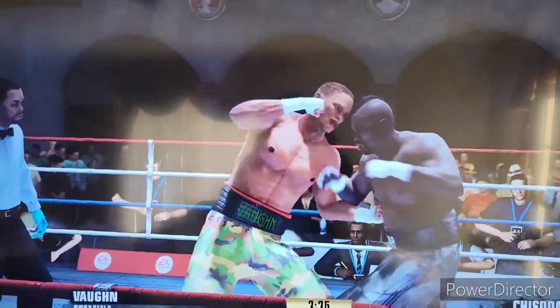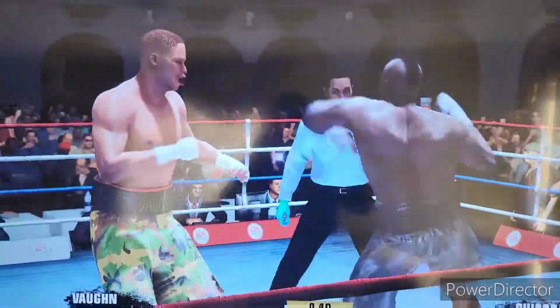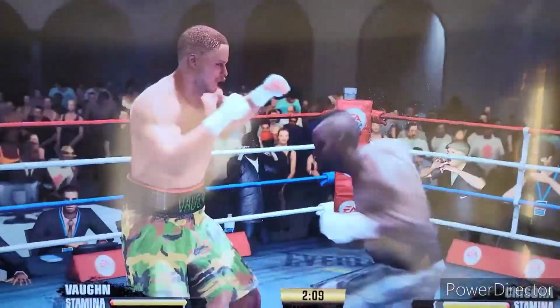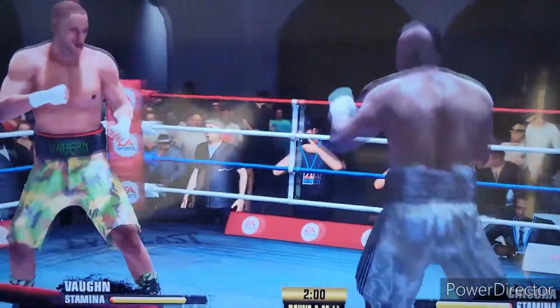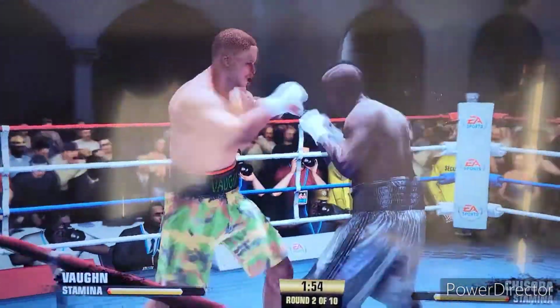Turns over that hook and he does damage upstairs. They both decide to bring it. Nice work, the left hand to the head. A target on his head and he places the hook right on it. Digging in with a left to the gut.